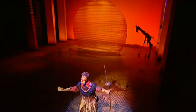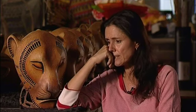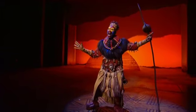It's a relatively simple set, but actually it's an ingenious set — able to create several different environments. You get a great sense of the vastness of the great African jungle and the savannah. I talked to Richard Hudson, the set designer, and said the whole point of theatre is for the audience to fill in the blanks. You give them a little bit and they see more. The cyclorama — the back wall — can be lit to look like infinite space. The floor is raked, and going into that big expanse at the back creates a sense of almost infinite space, as if it goes on and on.